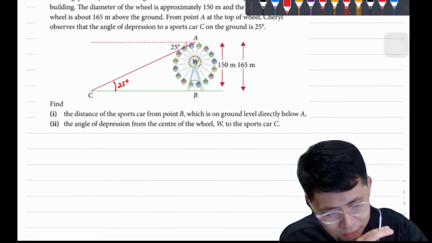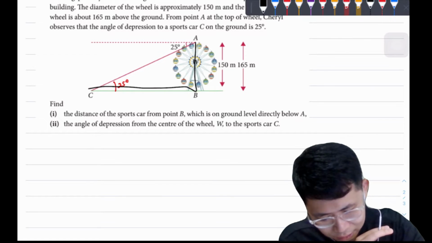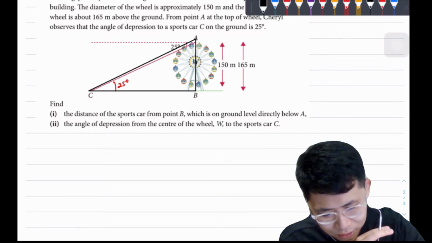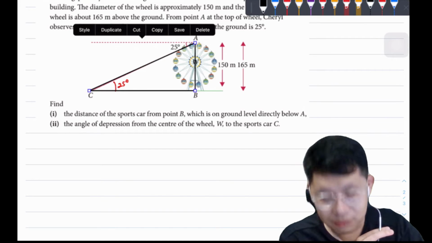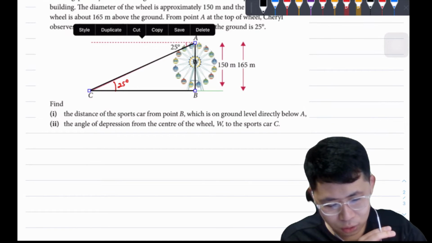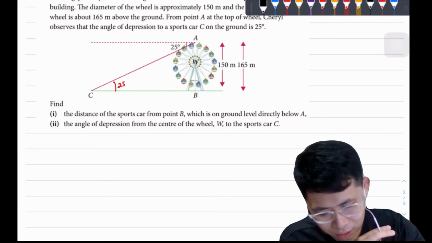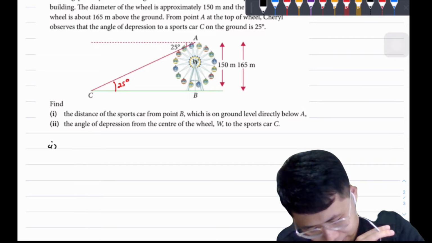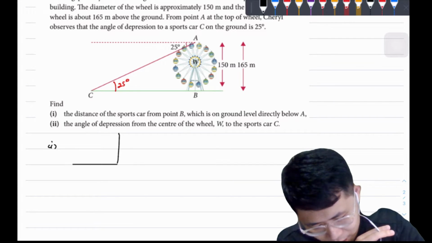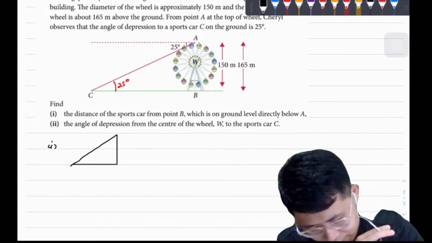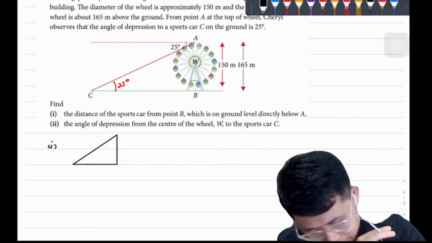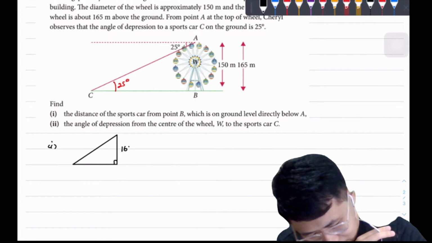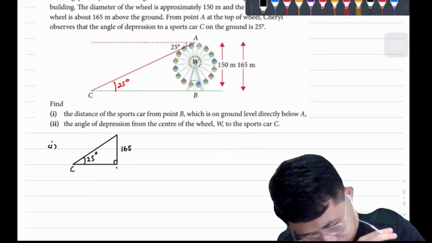Over here, let's observe, we actually have a right angled triangle. Do you see this? So 165 and 25. It will be good to always recognize where is our right angled triangle. Let me draw this out so that I can model this well, so that I'm free from all the other distractions. So this is 165, this is 25 degrees, and I'm looking for BC, like this over here.